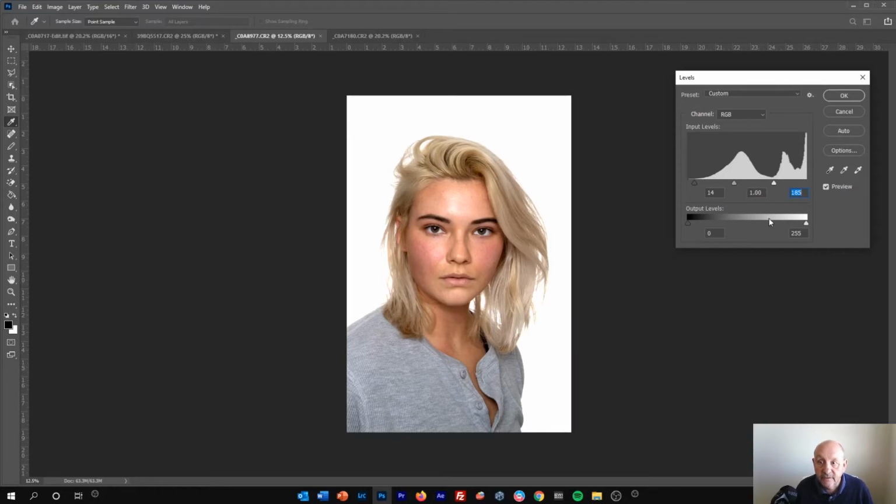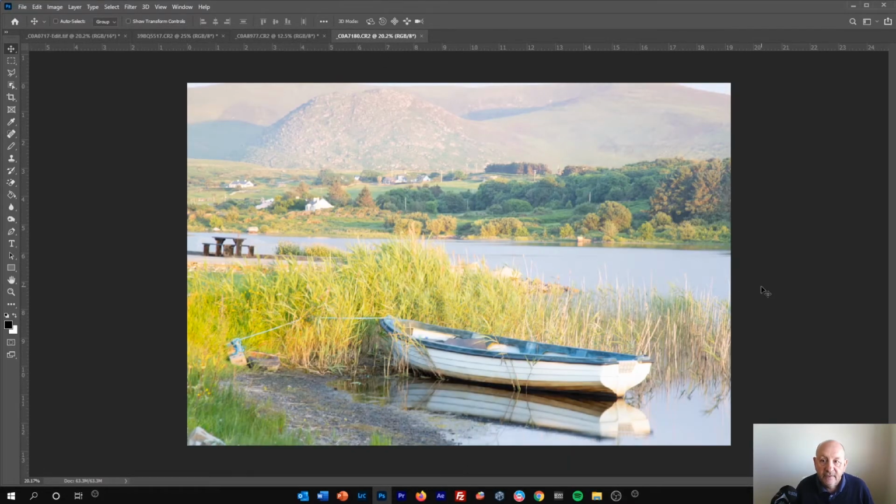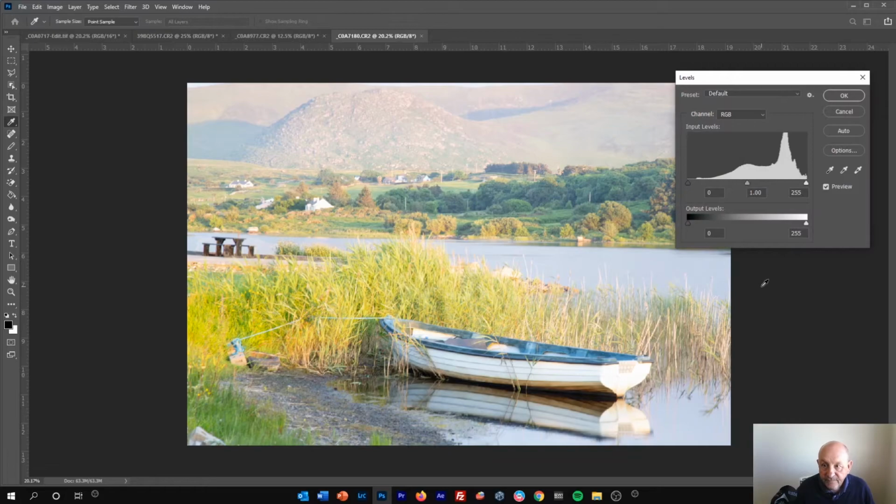When you get used to it, you can do this really quickly, and it's a really good starting point to adjust your images if they need it adjusting further. And often they don't. Often you don't need to use vibrance or anything like that, or clarity. This can be enough. Okay, so that's done.